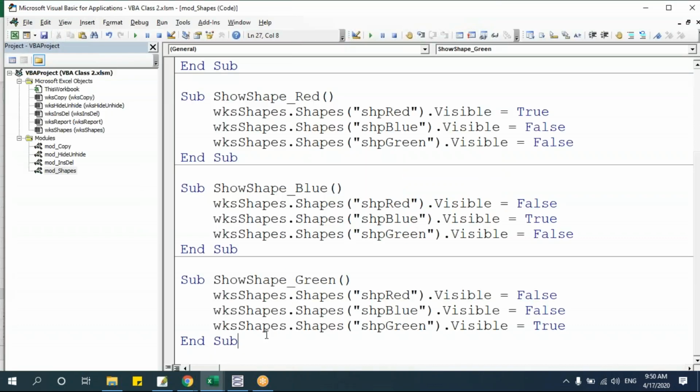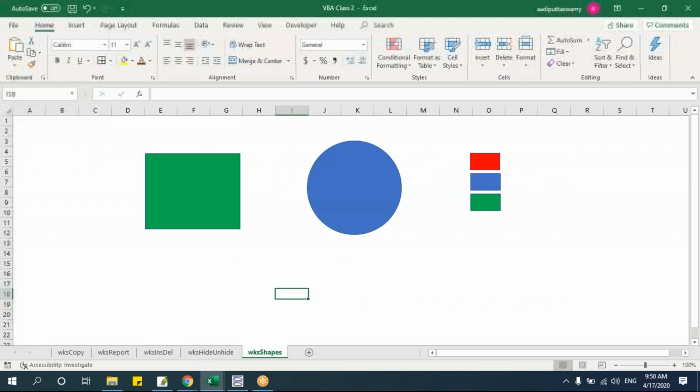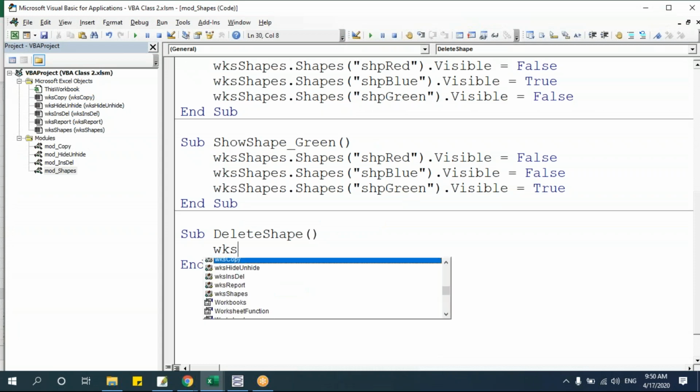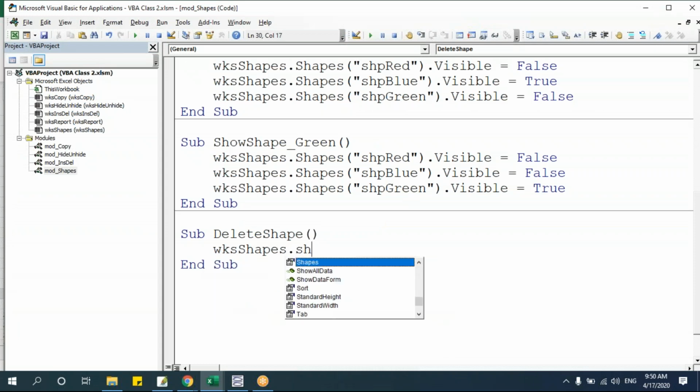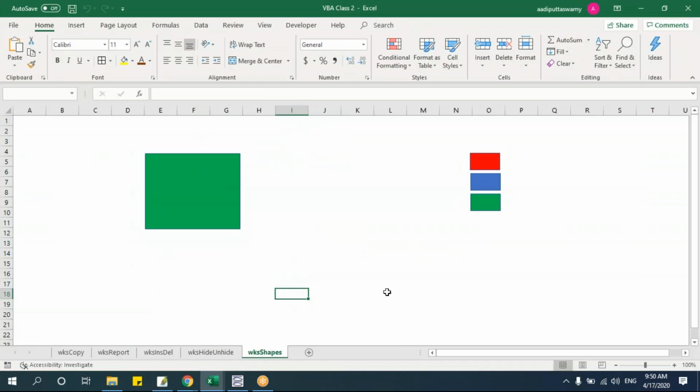Then go back. We'll say sub delete shape. WKS shapes dot shapes of SHP circle dot delete. Just give delete. Now if I run this, see, that shape will get deleted.